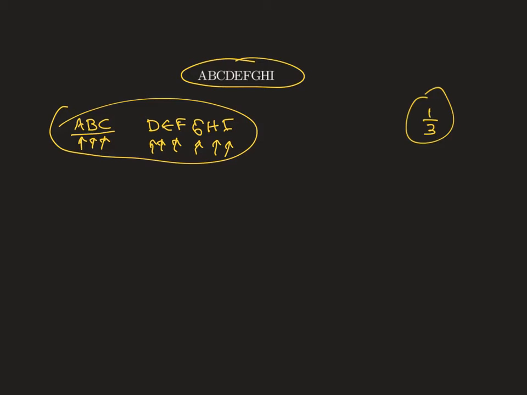But let's start with combinations. So we could say something like, how many different ways can we choose 3 from the 9? That would be 9 choose 3. Now, of those 9 choose 3, how many different ways can we choose these so that I would be a winner? So let's just say horse A wins. That means how many different ways can you choose this so that A will be amongst those 3?